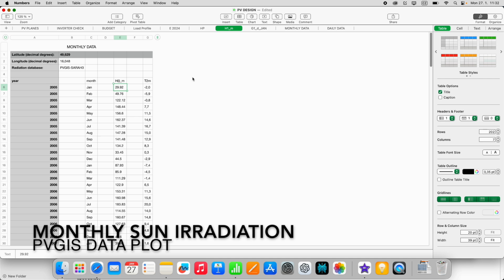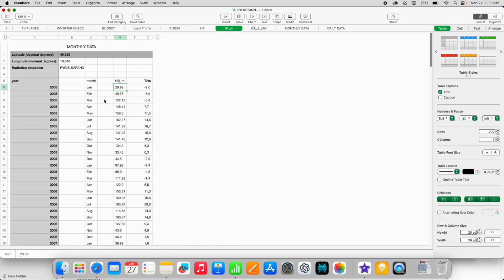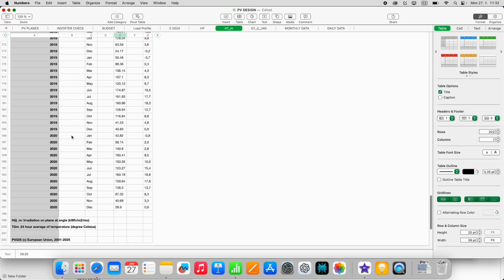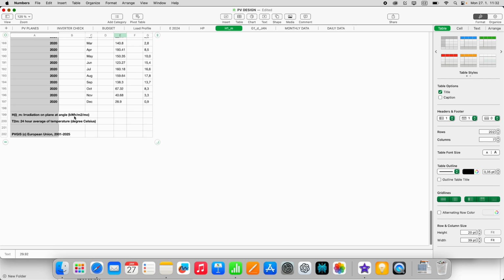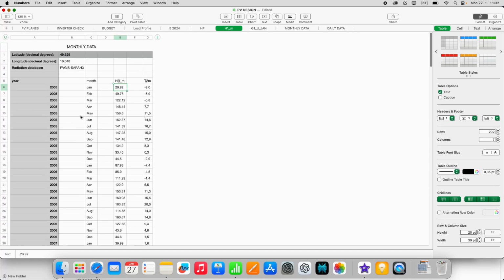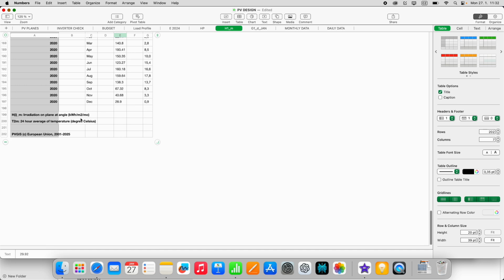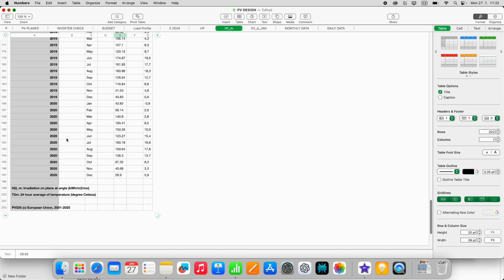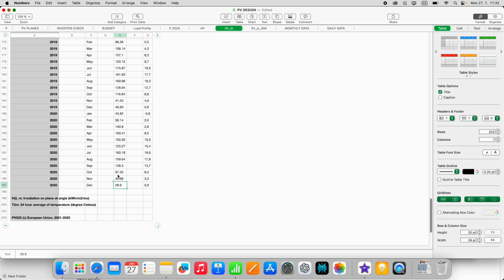Ask PV to plot is monthly data, and in this case it reaches back to 2005. Now, as opposed to the daily data, this is the energy production in kilowatt hours per square meter per given month. And you can see pretty clearly that you can make averages out of this, but pretty much in every year, let's say 2020, the production is lowest in, here it's December.